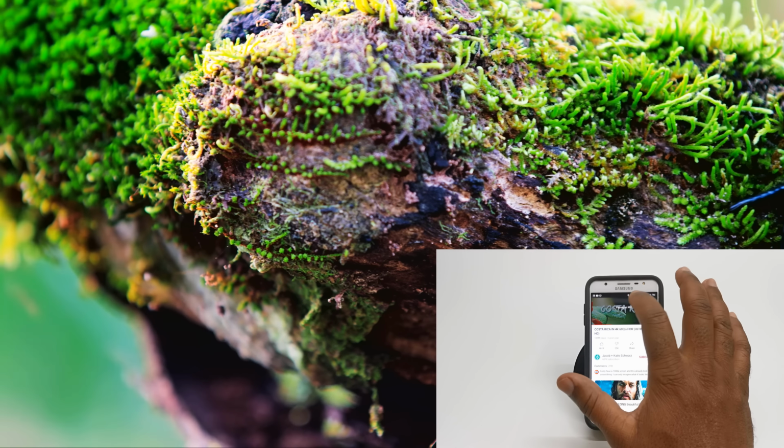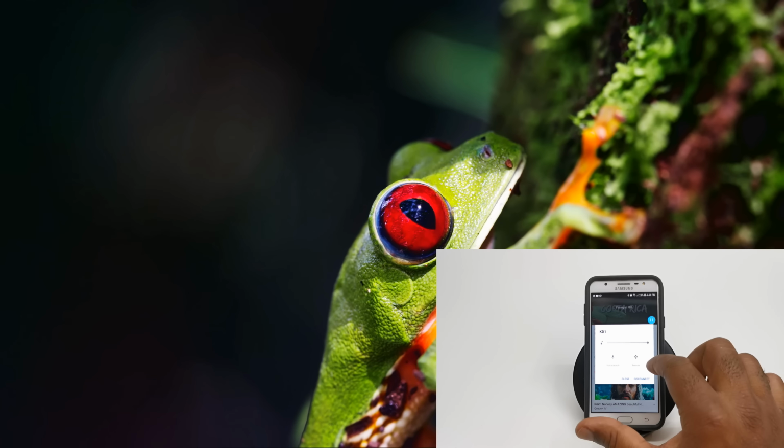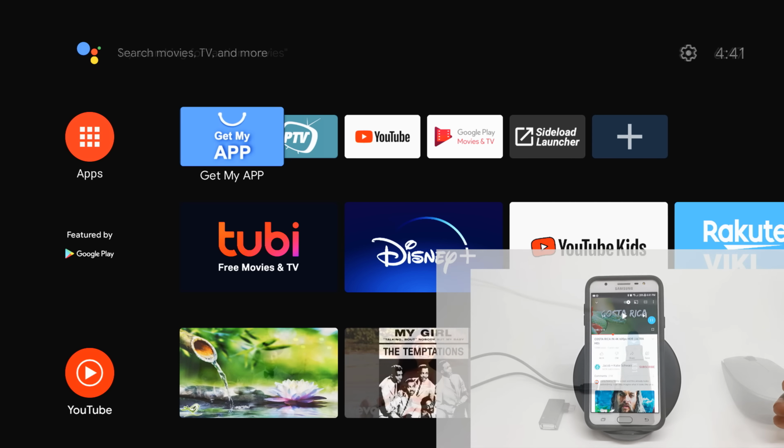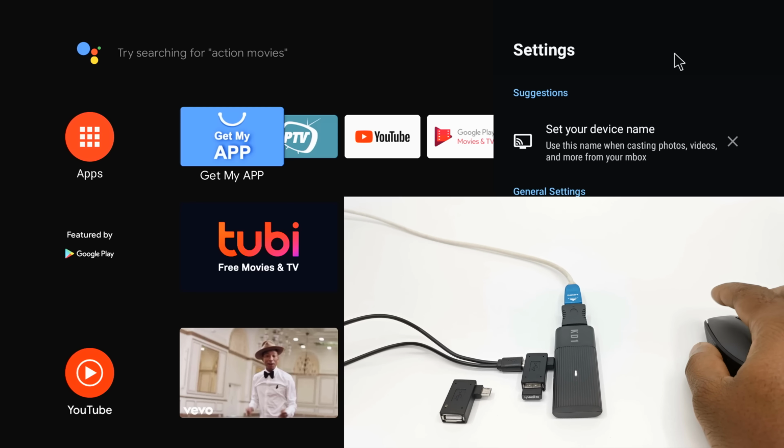I was able to mirror my mobile phone to the stick using Miracast, and I got the official Chromecast feature to work with YouTube. You may have observed that I've been using a mouse pointer to navigate during this video and might be wondering how is this possible if the KD1 does not have any additional USB ports.